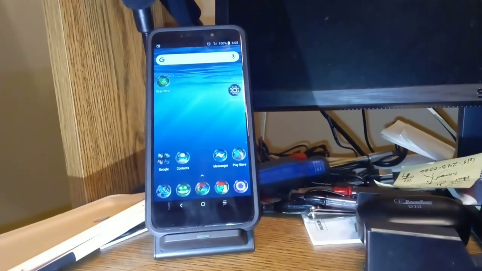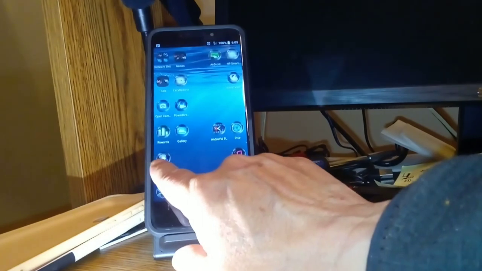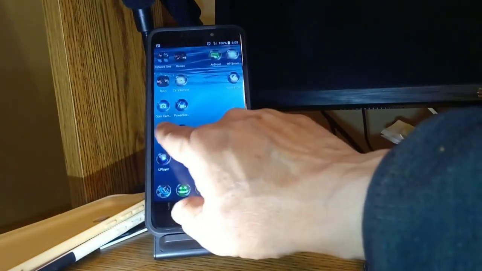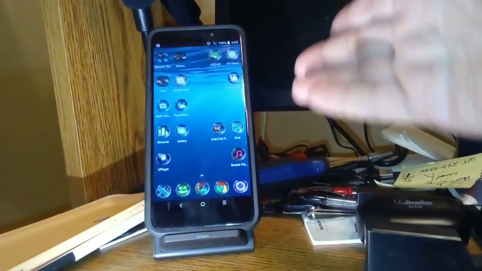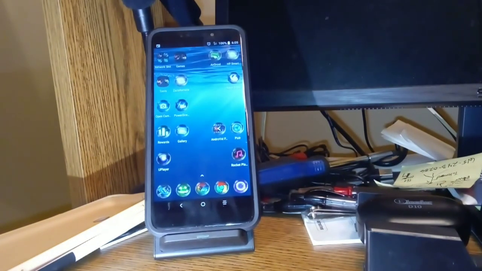Boom! So now that looks identical to the new G3. The icons look a little better. It's really a cool thing. And of course I got my PowerDirector, my Open Camera, my AndroVid. You can do everything on this you can do on the new G3, except it's only got 2 gig of RAM. That's the downside, and only an 8 megapixel front shooter. Other than that, we're gonna give it a whole day, play around with it, you know, use it like your parents or grandparents would, which is not much at all.